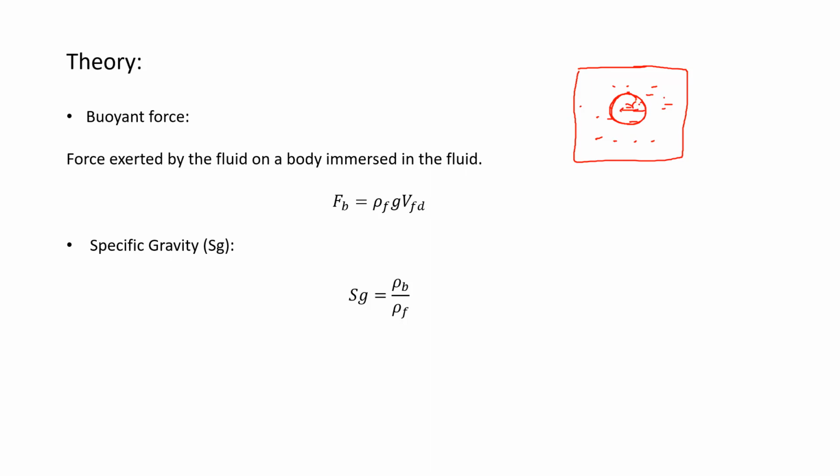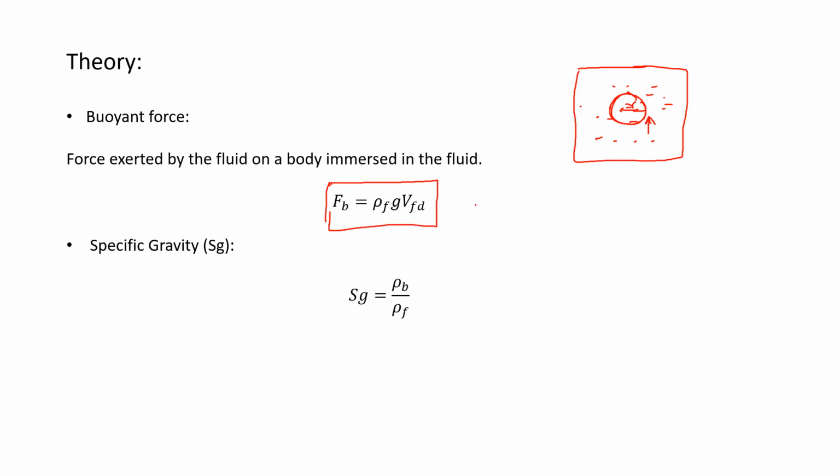So the radius of this ball is r, and you drop this big ball inside this container. Intuitively, the water will try to push it upwards, right? This pushing of the ball, or the force exerted by the fluid on the ball, is what is called the buoyancy force. And the formula for this force is simply this.